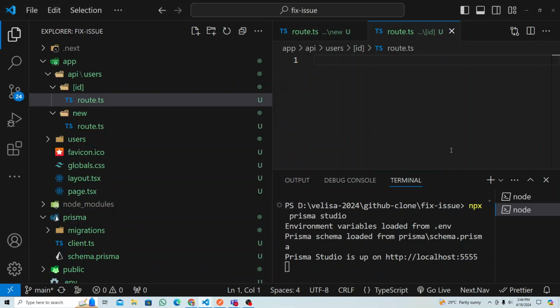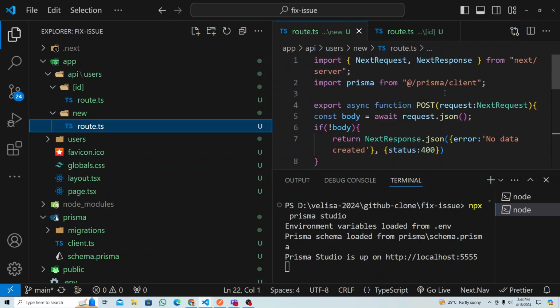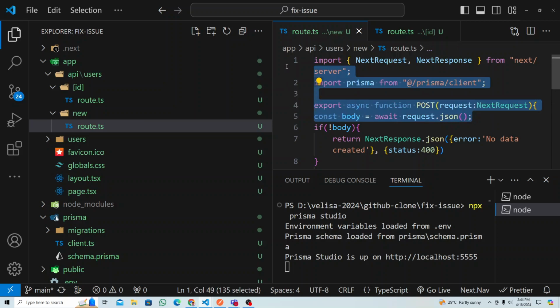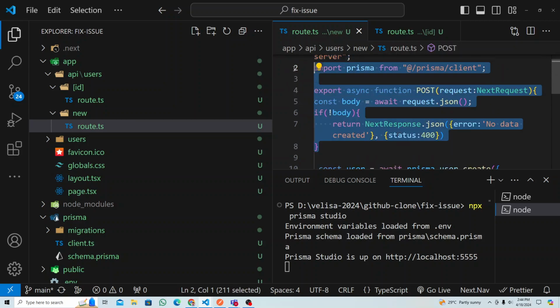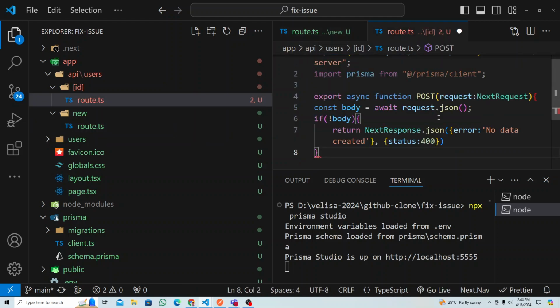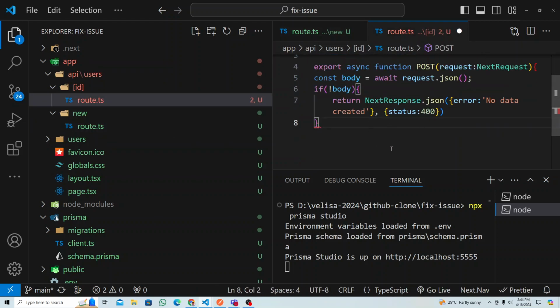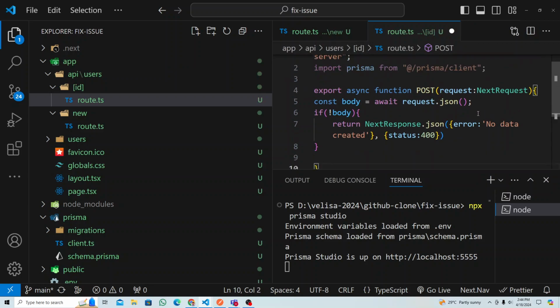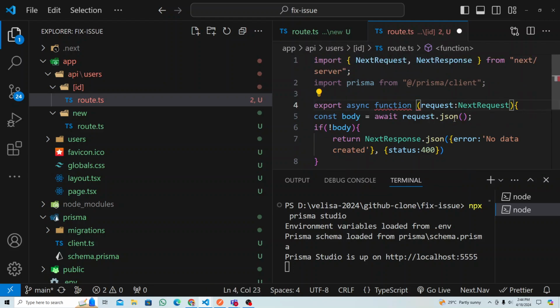So import. I'm just going to copy a couple of things, so I'll copy all of this, even this one, all from here. That is closed. I just need to close that function and write this function. Here it is not post but patch.